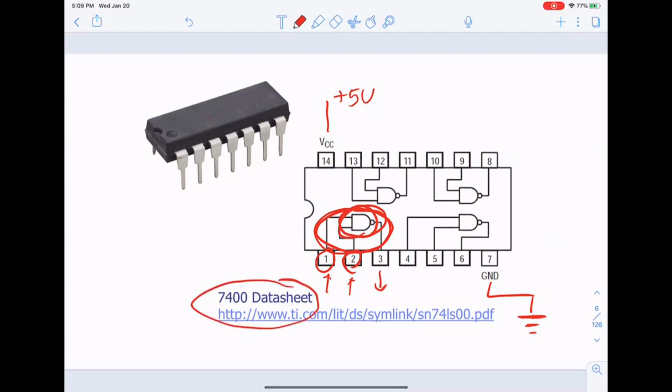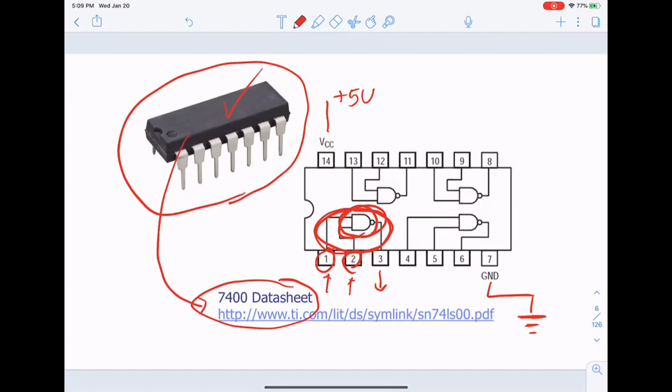And so when you're an electrical engineer or a mechanical engineer and you want to make a device that makes a decision with a decision-making circuit, you often have to look up the data sheet to see that, oh, okay, pin 9 and 10 are inputs and pin 8 is an output. That's kind of what you get from the data sheet. You get a lot of other stuff, like what temperature it can operate at and still be reliable.